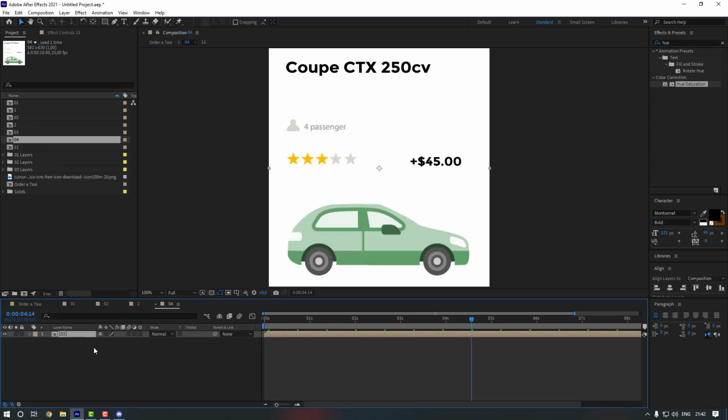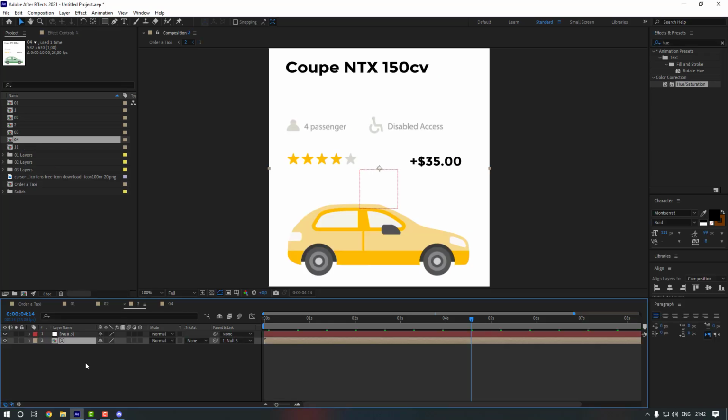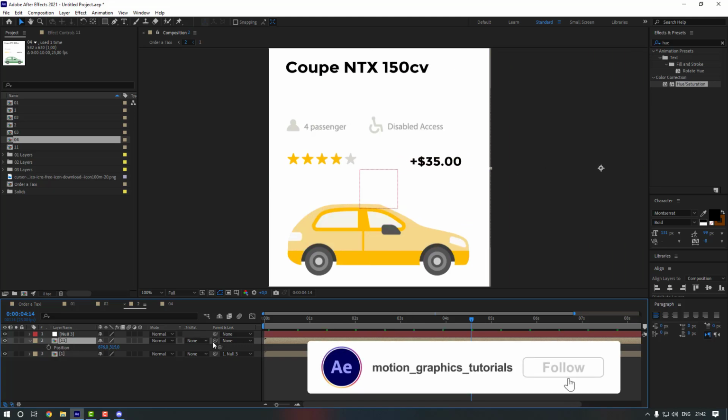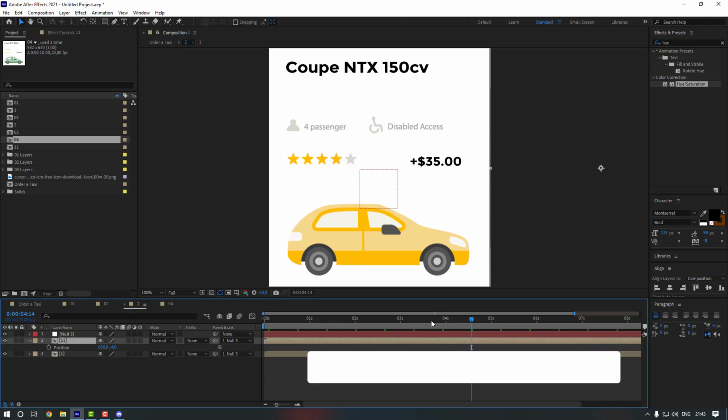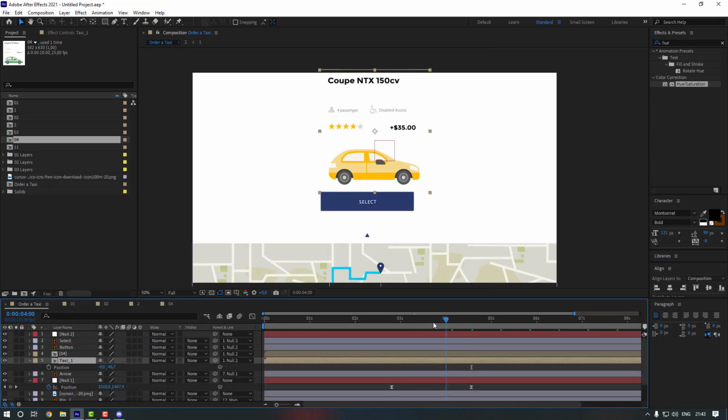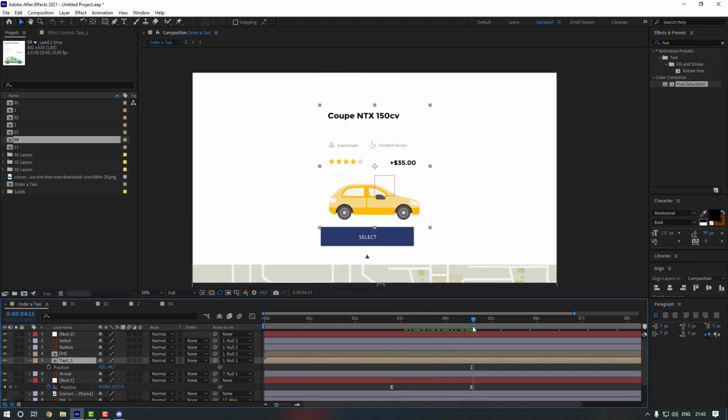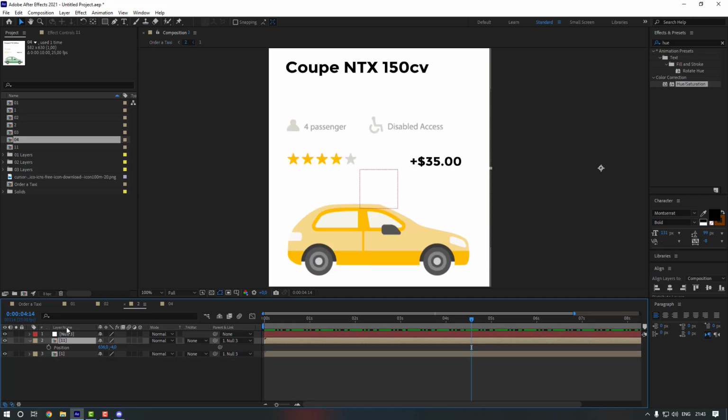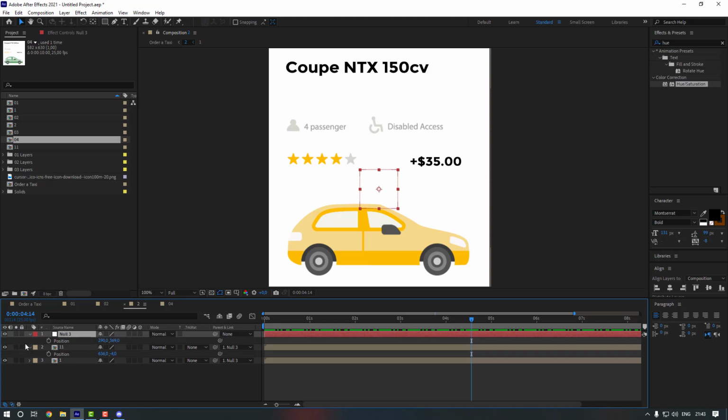Now let's press Ctrl X and go to this composition, press Ctrl V. Let's select this 11 and press P. Let's move it to the right. And select this 11, let's link it to null object 3. And let's see the timing to here. Okay, it's good. Go to this composition, let's select the null object, press P, make a position keyframe, go 10 keyframes forward.